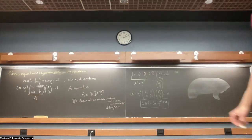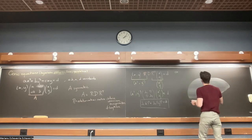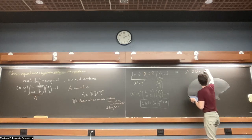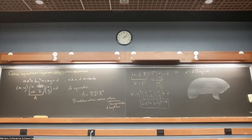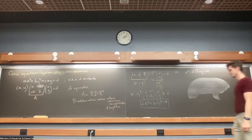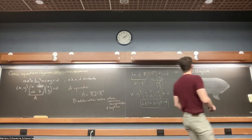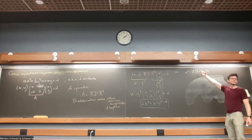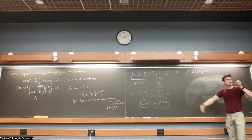Let's say I had given you this equation. Ah, here you are. Okay, and I ask you basically how does that look, right? Well, because of the mixed term, it's not so clear what this is. It's kind of weird. You cannot just read it off so easily. Is this going to be an ellipse, a hyperbola, or something else?